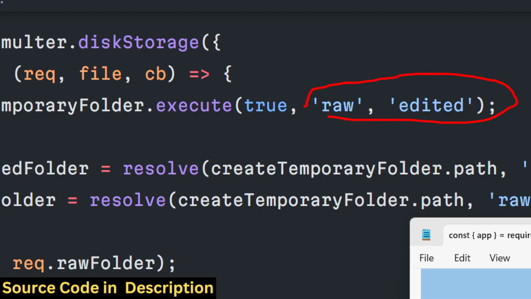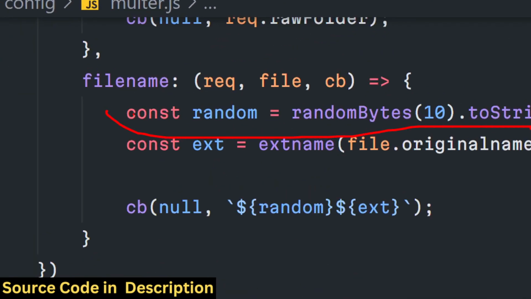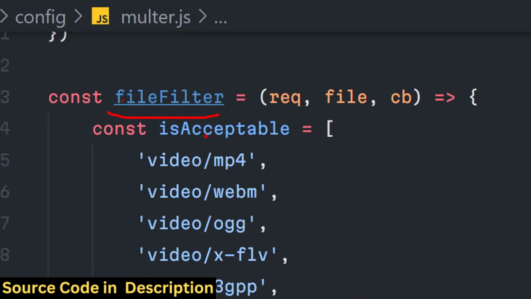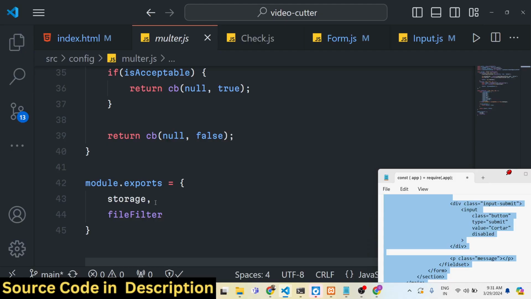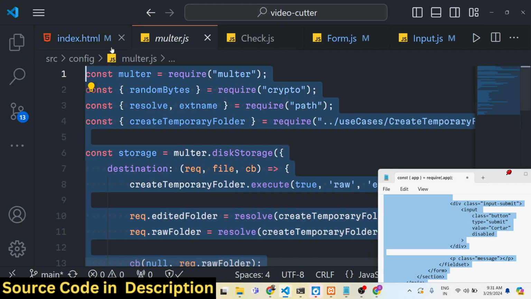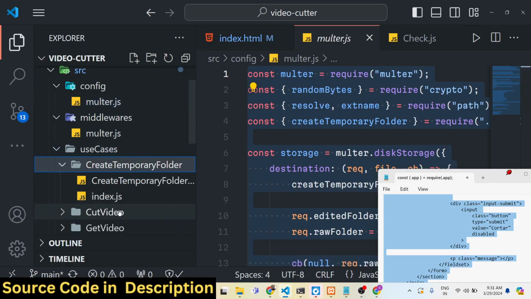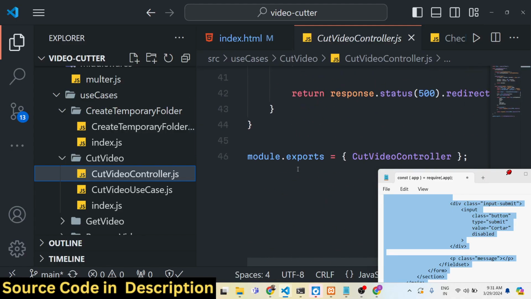So we are storing it inside the raw-edited folder, and then we are giving a random file name every time the user selects the file. And this is the actual file filter that we are applying. So we are accepting all these extensions, which are mp4, FFM. After this we are exporting this. This is the multer config object right here, and these are different controller files which are there to actually cut the file.